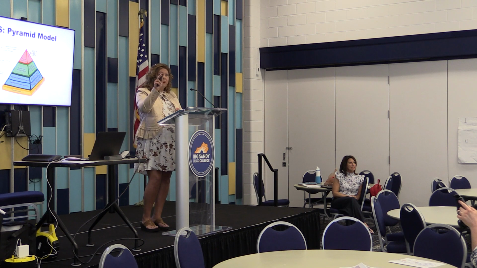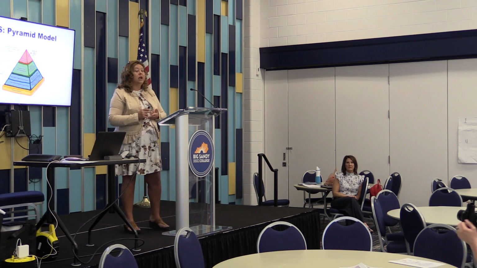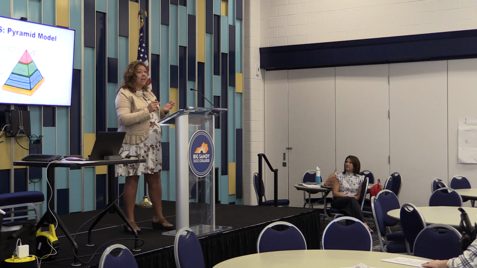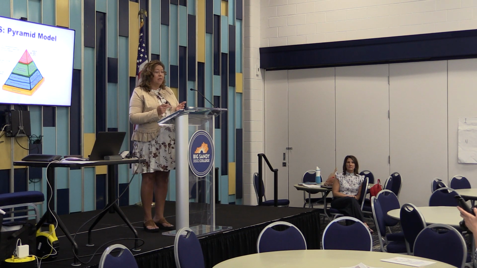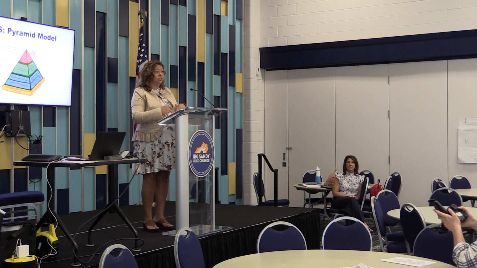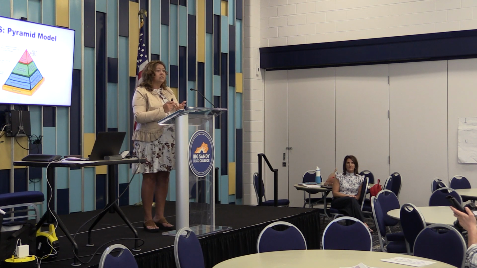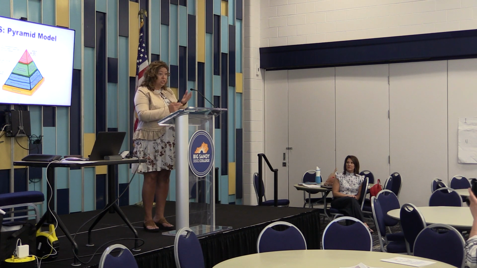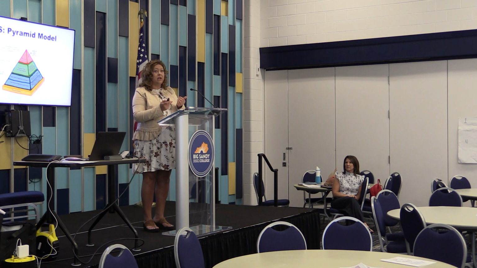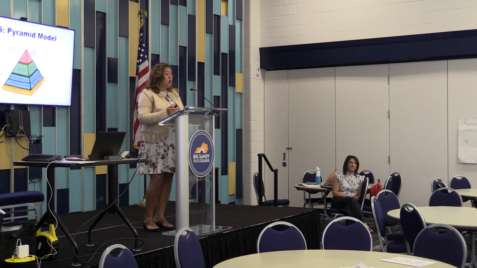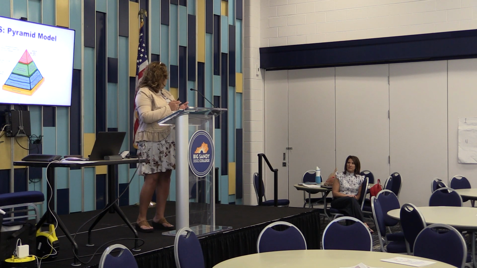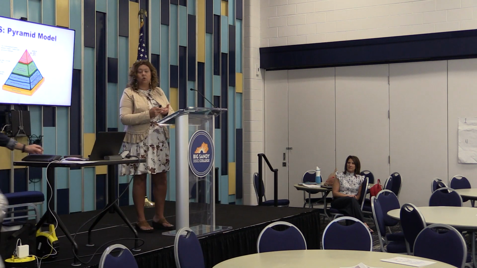Tier 1, there in the bluish green color, includes two things, and that is the nurturing and responsive relationships. That is focusing on not just the teacher's relationships with children and vice versa, but on the relationships with parents, with coworkers, and between the children in the classroom. The second part of Tier 1 is high-quality supportive environments. And that is going to be things like your schedule, your transitions, your physical environment, all of those things, your quality materials.